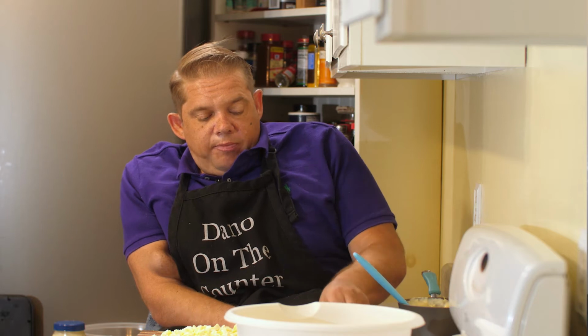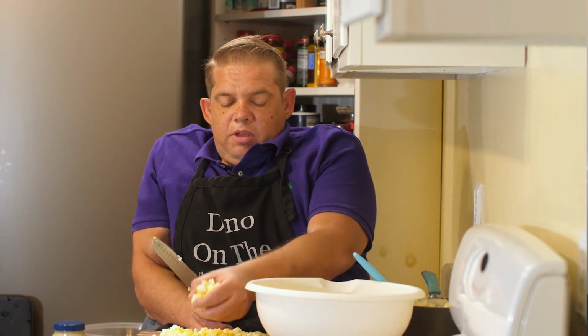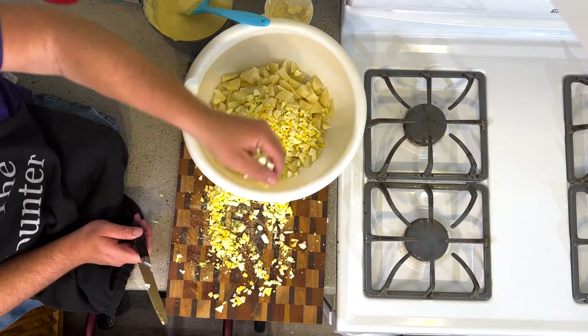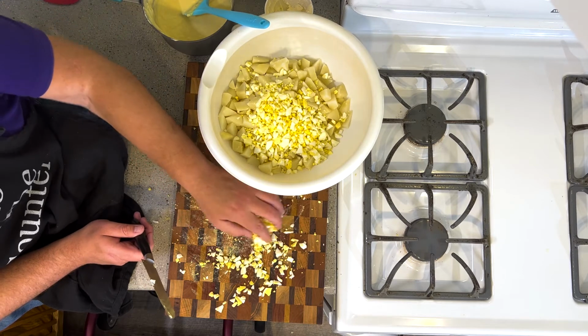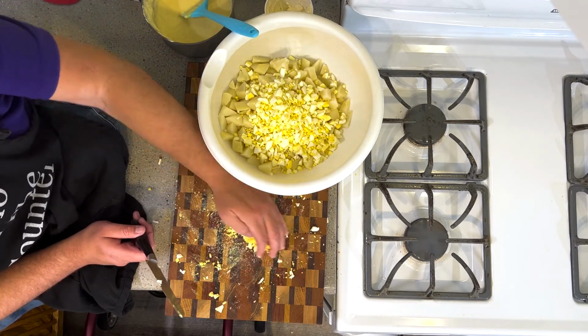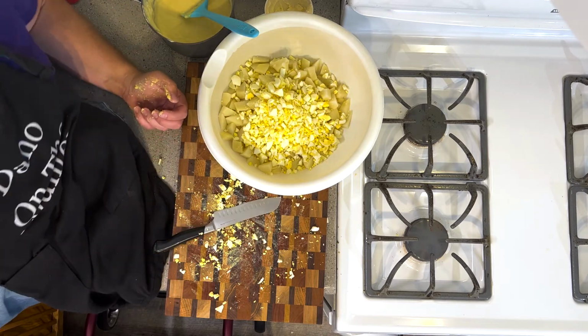So we'll add our egg to our potatoes. We have 6 hard-boiled eggs here that have been chopped up pretty fine. And if somebody doesn't like eggs, you can surely leave out the eggs. If somebody doesn't like the onions, you can leave that part out as well. Not a problem there at all.